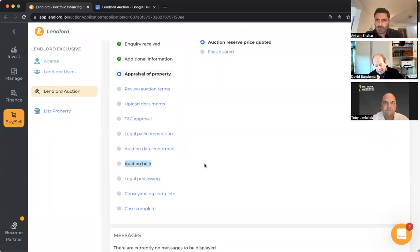So the data and the knowledge, I think it's knowledge actually, that Toby as the auctioneer gets from the system is probably a factor of at least 10, if not 20, better than what he had when he was standing on the rostrum in a room in front of a load of glass-eyed people. Absolutely.